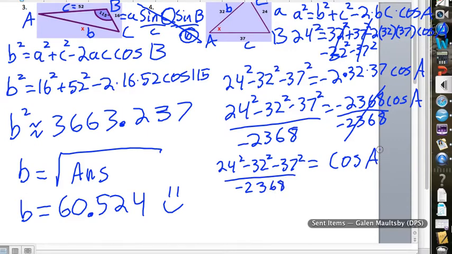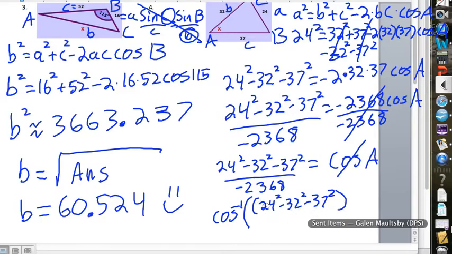Our goal is to find A, so the last thing we have to get rid of is cosine. And how you get rid of cosine is by using cosine inverse on the other side of the equation. So we're going to do the cosine inverse of this big expression. All right, we're going to type it all in as one step. But we got to be careful. Anytime you have multiple terms in the numerator or the denominator, you always want to use parentheses for just that numerator. So that first parentheses is automatic. The calculator is going to do that. We're going to add a second left parentheses so that we can type in 24 squared minus 32 squared minus 37 squared. Then we're going to close that parentheses in our calculator.